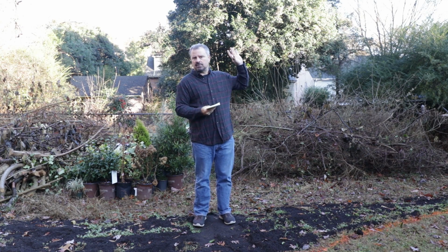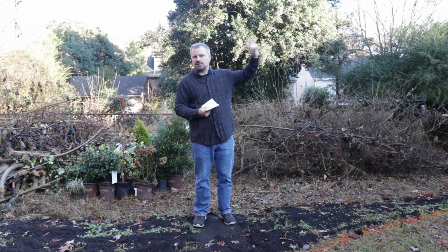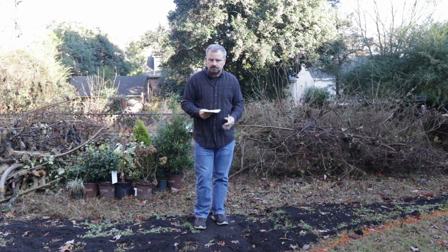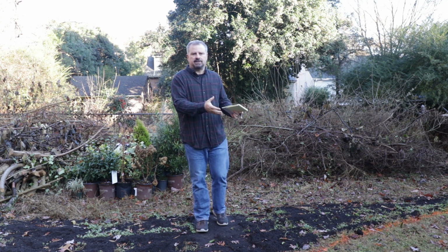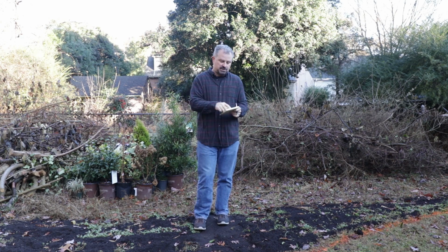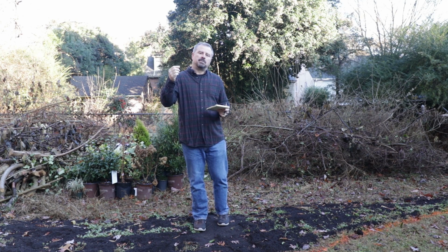Last week I talked about a plant that was hardy in zone 5 to 9, but I don't think it's hardy in zone 9 in the southeast. I only think it's hardy in zone 9 like on the west coast, like Northern California, that kind of thing, because it doesn't get as hot there during the summertime. So when we're talking about the zones, the horticultural zone map only deals with cold. It doesn't deal with heat. And so that's where the sunset zones come in, they deal with heat.